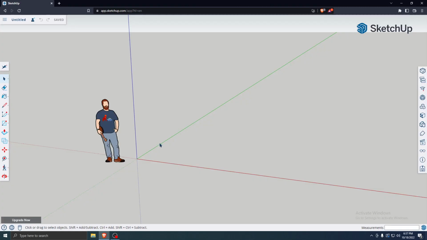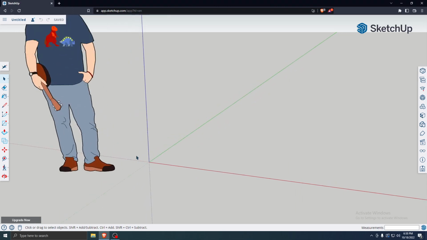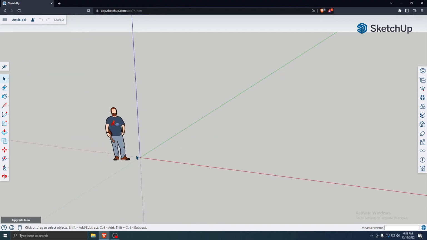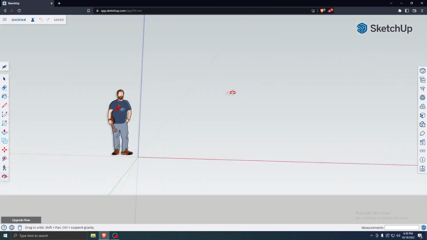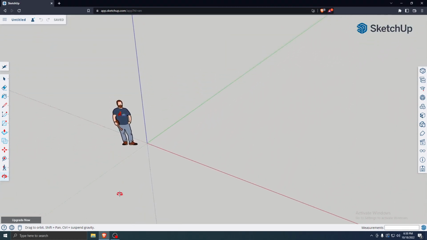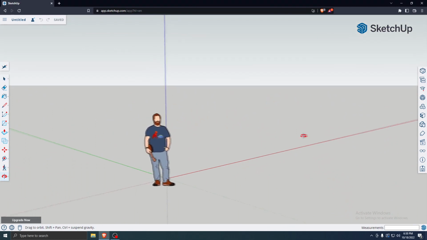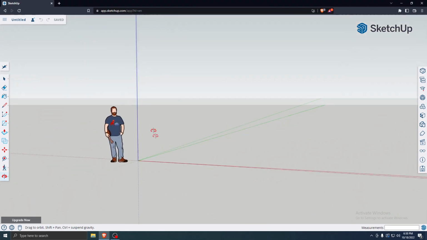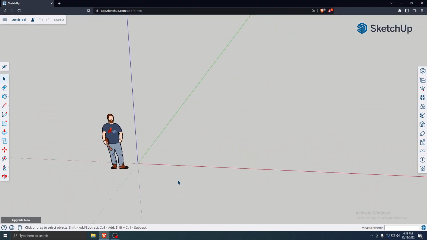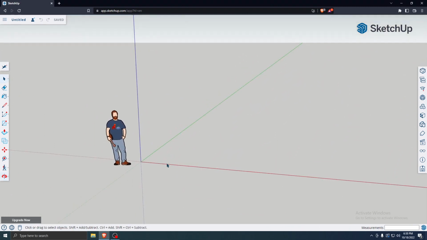And here's our workspace. These lines here, these are the X, Y, and Z axes. They pretty much orient you in space, so you know which way is up, left, right, down. A couple of movements here. Scroll with your mouse wheel to zoom in and out. Hold down your mouse wheel to orbit around. So you hold down the mouse wheel button, and this will allow you to pretty much rotate your camera position, drag it around.